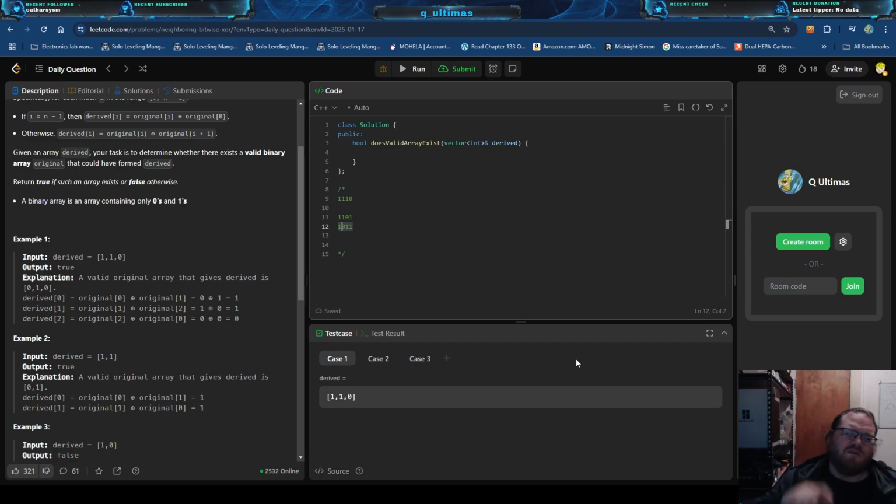Okay, so for any bit that is a 1, one bit from you or your neighbor has to be a 1, and the other neighbor has to be a 0. So if you have 3 1s, I don't think it's possible. If you have 2 running 1s, I feel like it's possible.